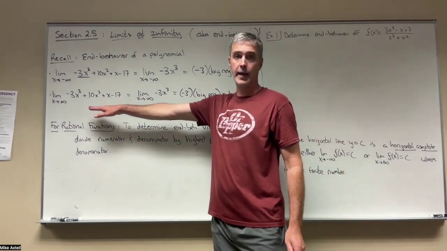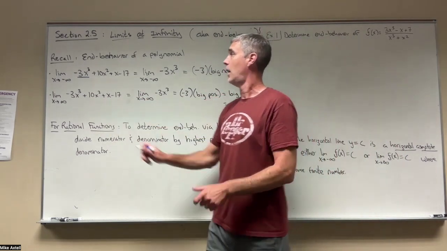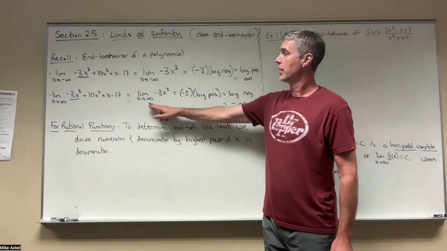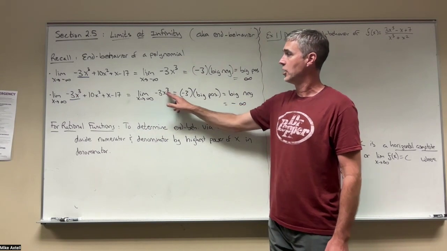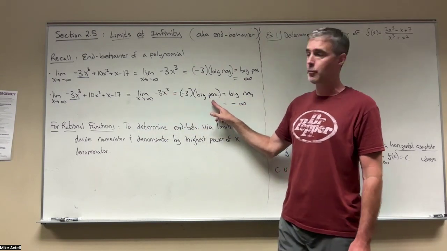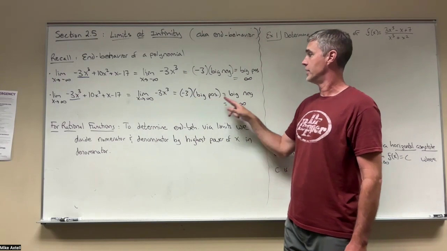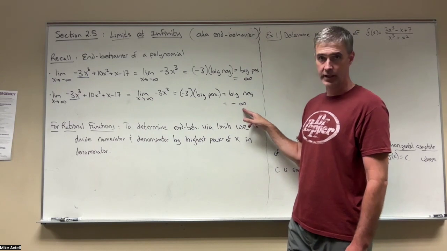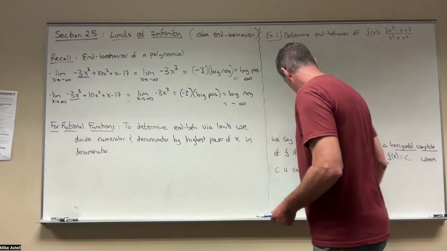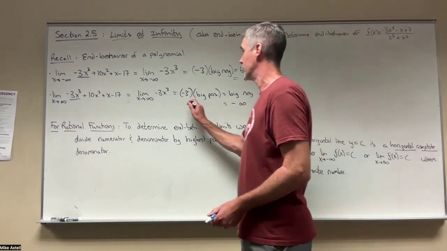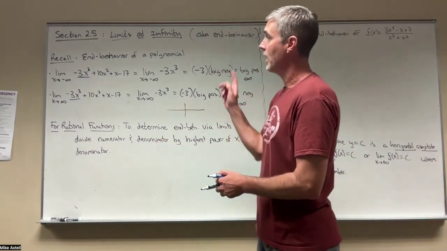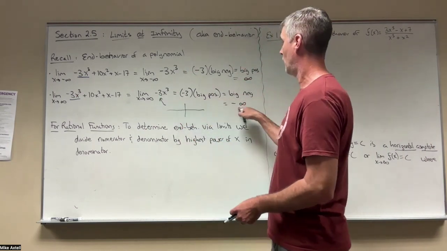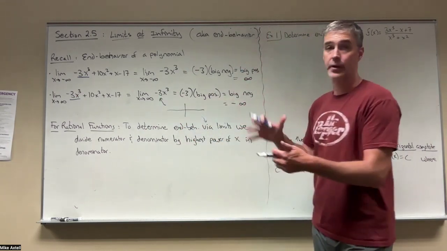Now, same polynomial, x approaches positive infinity. Again, all I have to focus on is the leading term, negative 3x cubed. And now if I'm plugging in a large positive number and I cube it, I'm still a large positive number. Negative 3 times a large positive is now a negative number and big, right? So I'd call that negative infinity. So I've determined that if I were to graph the extremes of this polynomial, way off to the left, my y values are getting large. Way off to the right, my y values are getting large negative. So I know the end behavior.